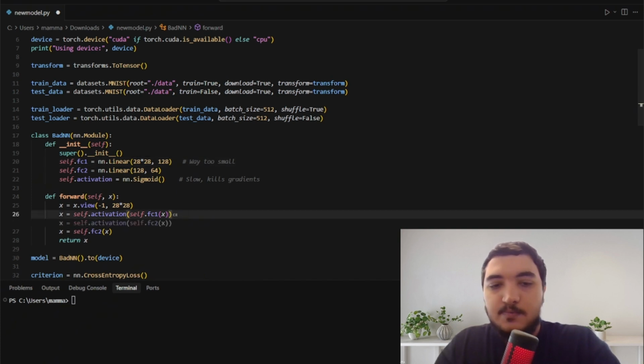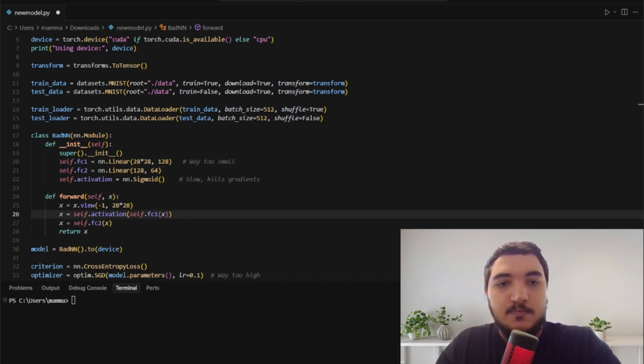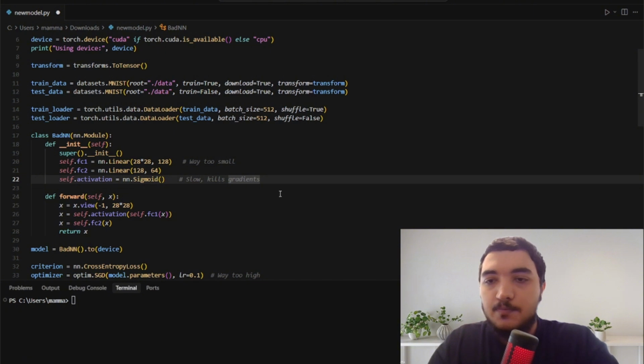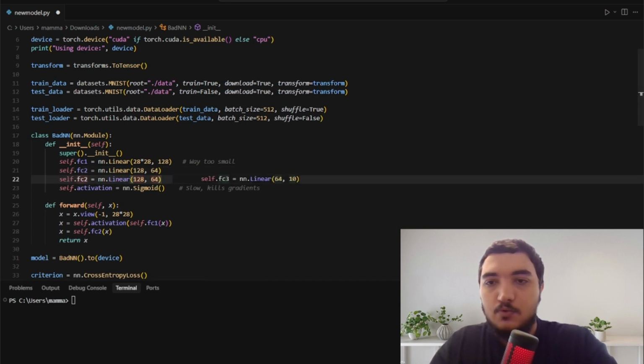And we need to add a second line. Actually, before we add the second line, we also need to add one more layer. So we copy this, self.fc2, and do self.fc3. And we can set it to, let's say, 64 and 10, just for now.